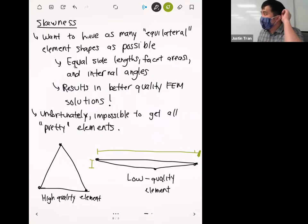I've seen elements where the aspect ratio is like 100 to 1 or 200 to 1, and those are really bad. So 10 to 1, you're usually still okay, but anything beyond this can be kind of bad. Generally, you want to have elements that are higher quality than that.